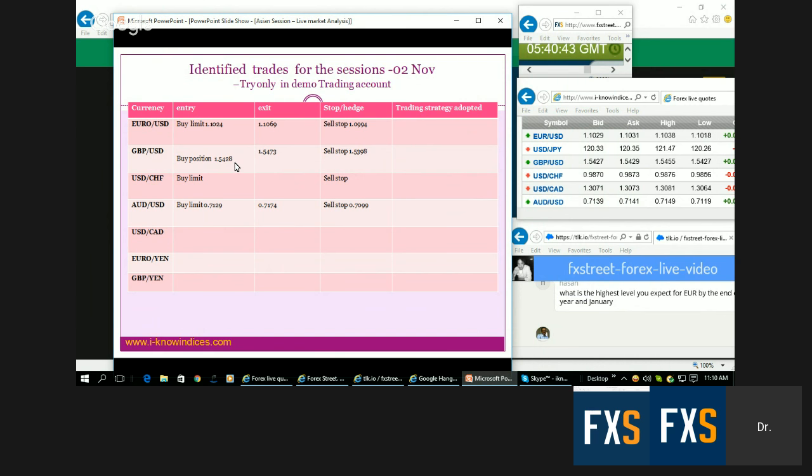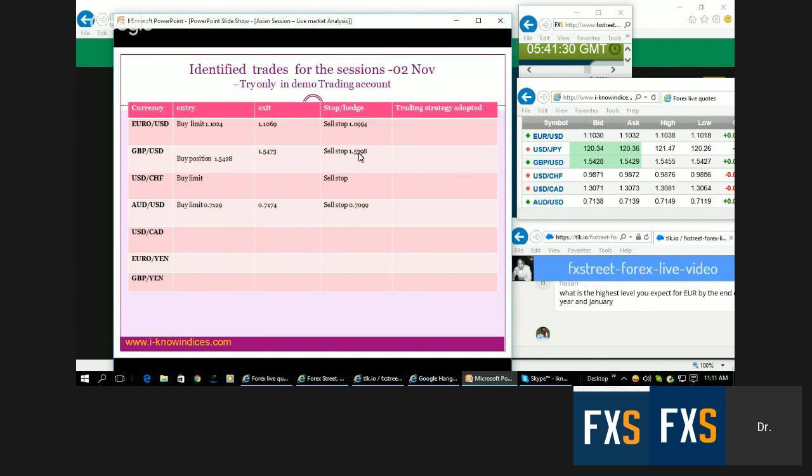Now, in the case of GBP, when they filled my position, I got the buy position, and later on, if it comes down and fills my 1.5398, then I wait for 10 minutes to see whether this sell stop is making profit or loss. If the sell stop in 10 minutes is making profit, I wait till 30 minutes to find whether it is making profit. By that time I keep stop at entry. If the sell stop in 10 minutes is not making profit and is making a loss of 1 or 2 pips, then I understand the stop got filled when they made a move below the psychological level 1.54, and it got filled.